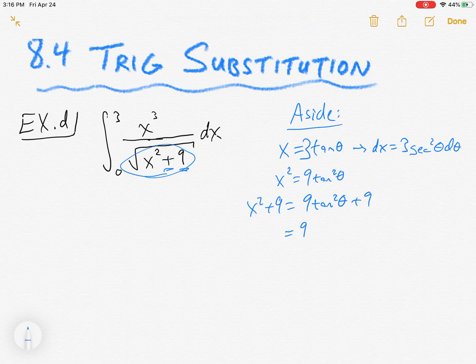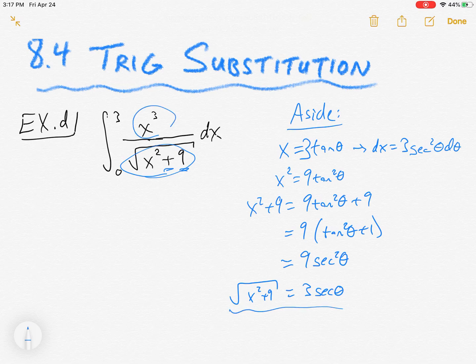Then we'll start building this right here. So I need to make that squared. I need to add 9 to it. And then that step, it always happens, right? You factor the 9 out. And the remaining portion is always the Pythagorean identity that can be condensed. And now you can take the square root of x squared plus 9, and that can be computed with no problem. So you get that to be 3 secant theta.